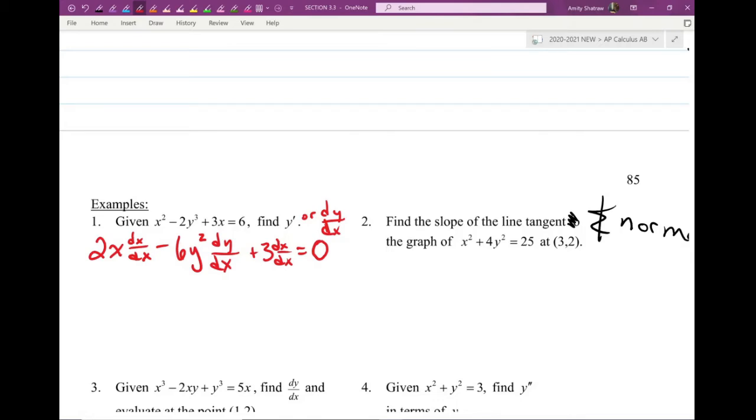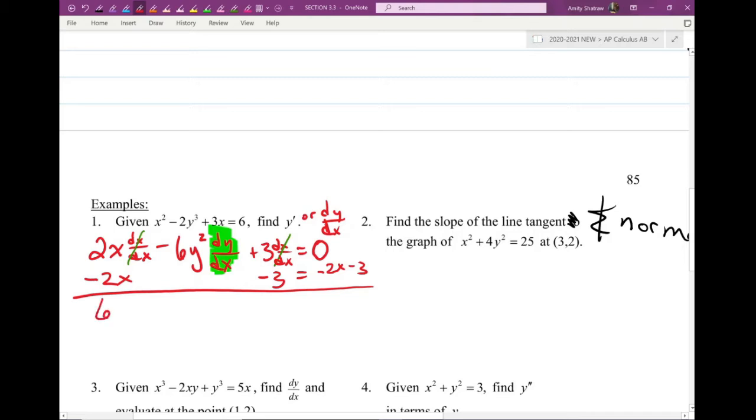All right, so now I go through, and I know this is annoying for some of you, but for some of us, it's a lifesaver that we wrote down dx over dx, reminded us to write down this very important dy/dx. This is the thing that we actually want to solve for. So I'm going to minus 2x from both sides, and I'm going to minus 3 from both sides. And it looks like this, minus 2x and minus 3. And what do I end up with? Well, what I end up with is a 6y squared, and it's negative, and there's my dy/dx, and then I have a negative 2x minus 3.